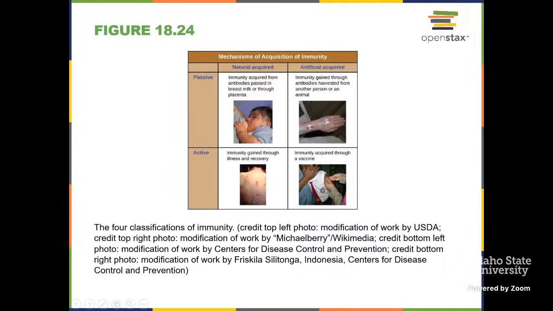Your body's not producing these antibodies. You're just getting antibodies into your circulation, and they're going to persist for a bit, but ultimately not be lifelong. There's not memory cells in there. It's just those proteins, right? And so it could be from some person. It also might be from an animal.